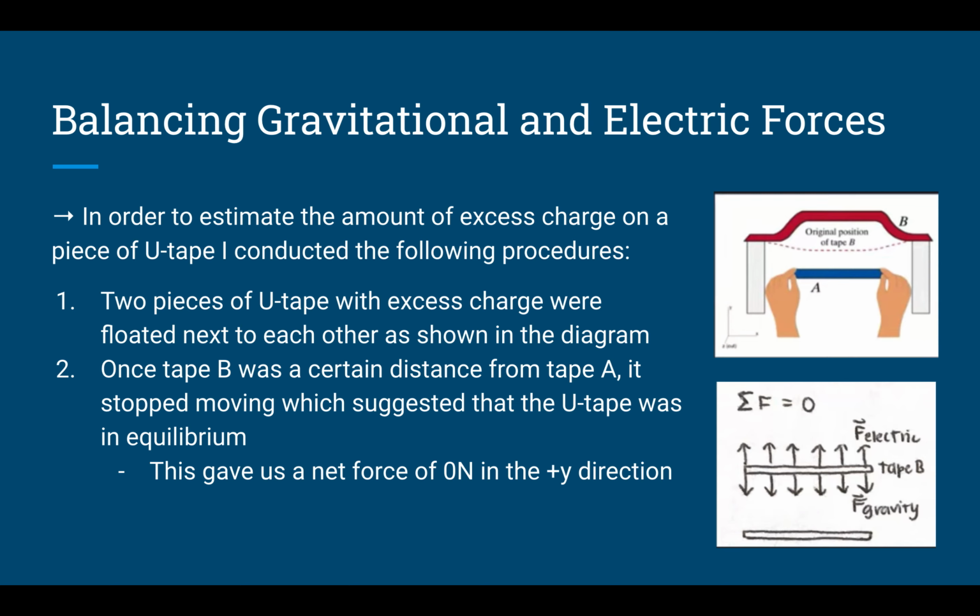When the top tape was a certain distance from the bottom tape, it stopped moving as it reached equilibrium. At each point along the line of charges, the electric force from tape A points up with equal magnitude in the opposite direction as the force of gravity. When summed up, this gives us a net force of 0 in the y direction.